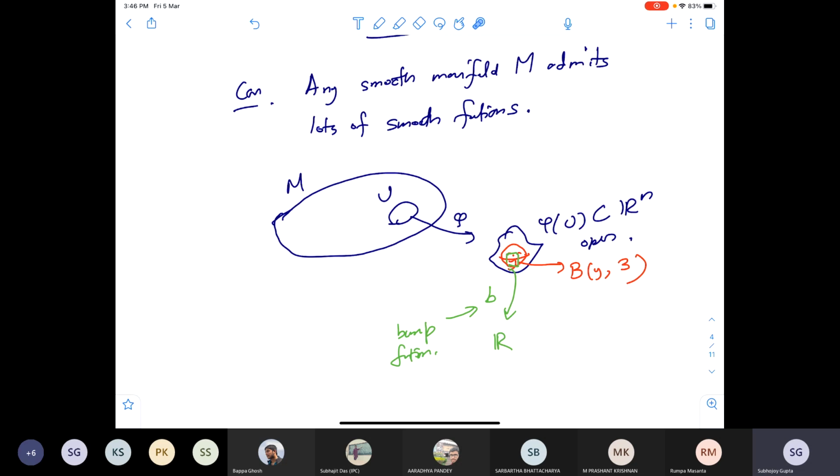Yeah, so maybe it's better to take the closure instead. Yeah, that's right. But in our cases, the support would be something which we're always going to enclose in a larger ball. Even if we take a ball to be open, you can always take its closure and then it'll become a closed ball.